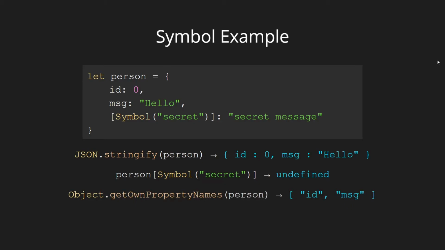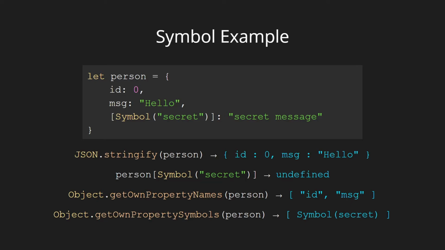For the same reason as JSON.stringify, Object.getOwnPropertyNames would only return non-symbol keys. But before you start thinking, oh, is symbol a way of making variables and methods private in JavaScript? No. It's to limit the access of properties by certain functions, like the one shown here, but in no way are these properties private. To get the exact handle of the symbol inside our person object, you can call something like Object.getOwnPropertySymbols. This would allow you to access the secret message in our person object.